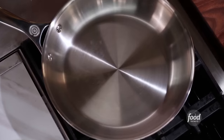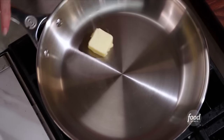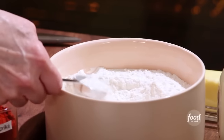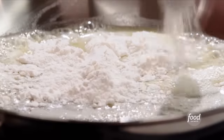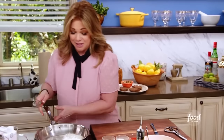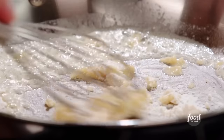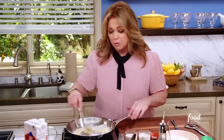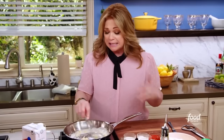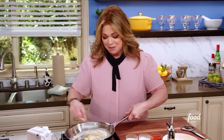Let's get the pan heated up. Get a couple tablespoons of butter melted. Basically we're just going to make a little roux — a thickener — three tablespoons of flour. So how did disco fries get their name? Remember the 70s? Very big on disco. Everybody would go out dancing, and when the clubs closed, everyone would go to diners and ask for fries covered in gravy and cheese. And that became disco fries.